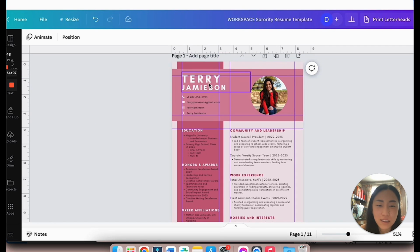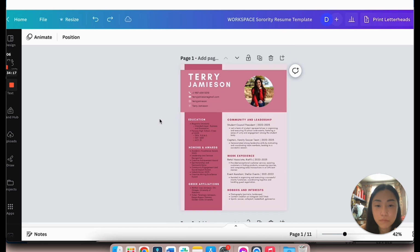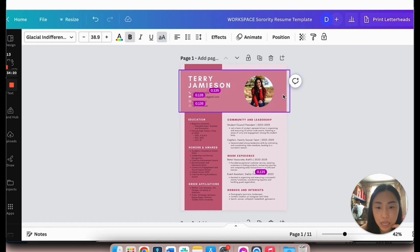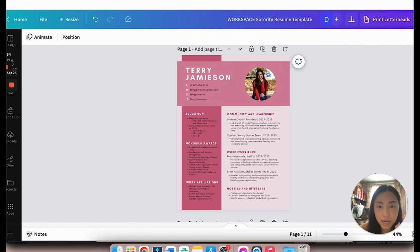And a lot of it is just playing around with the format and stuff. I do use rulers just to make sure everything is lined up properly. So at this point, I'm pretty happy with my design. Double check everything, double check the spacing and everything. And then I'm going to start working on the cover letter part of this.